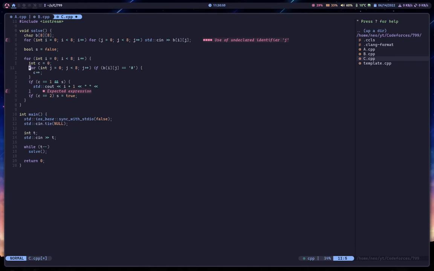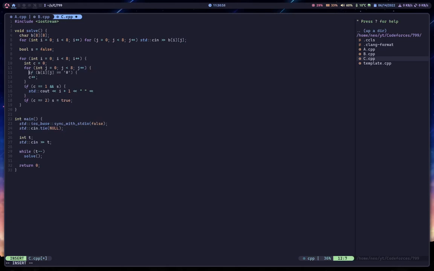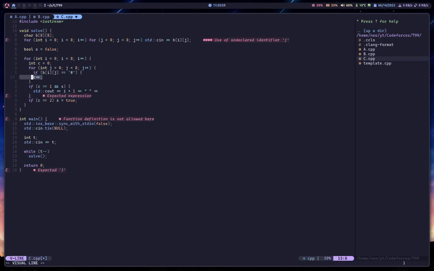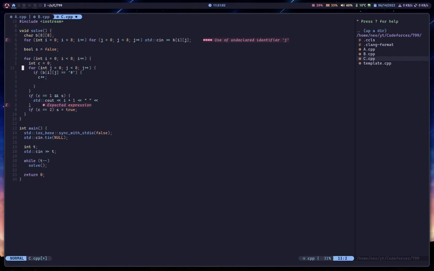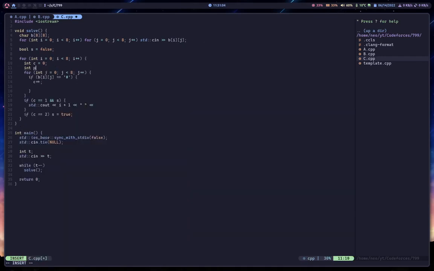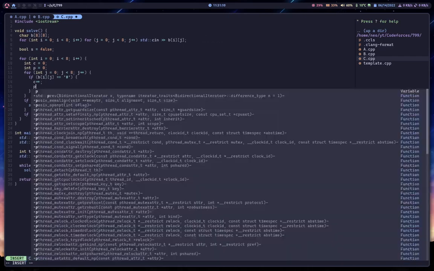Oh, hold on. The formatting's messed up. So we're gonna have another variable called like int p equals 0, and then when we find that position, we're gonna say p equals j.